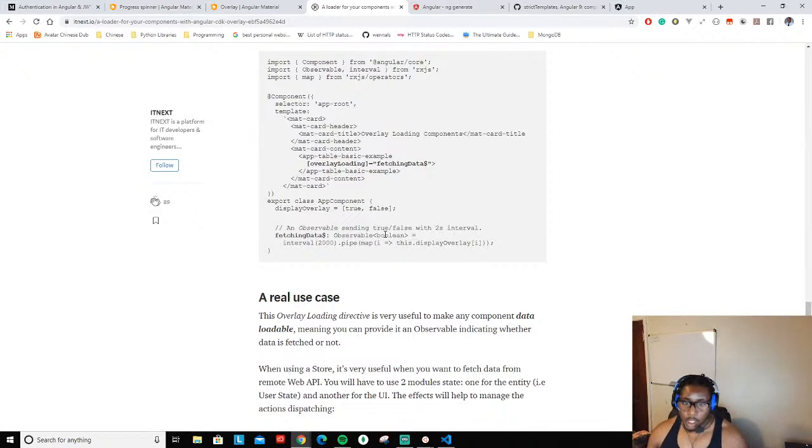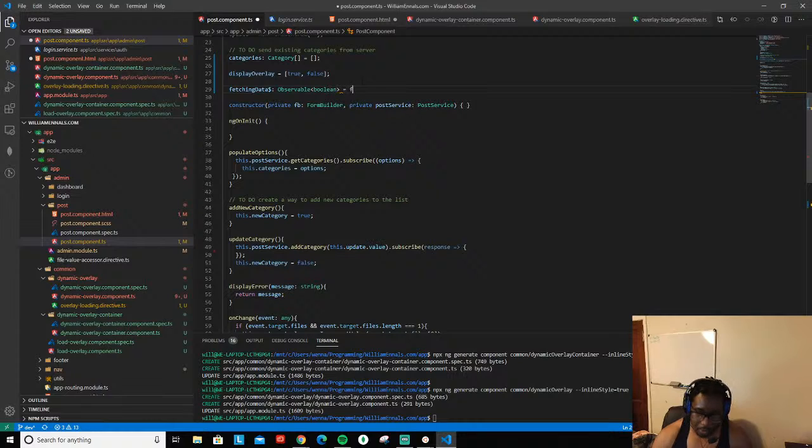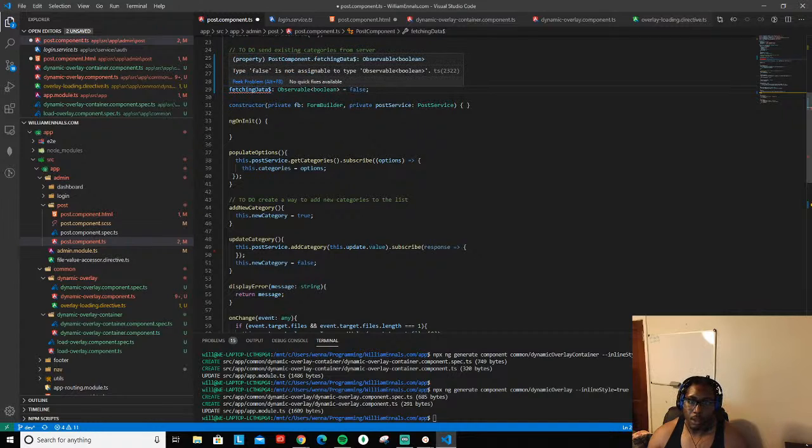So in the same breath, I can say that I really just wanted to make it false, but apparently I couldn't just send that. If I tried to put false here, I wouldn't get it. See, it's not letting me. It's not an observable. Let me just do this.